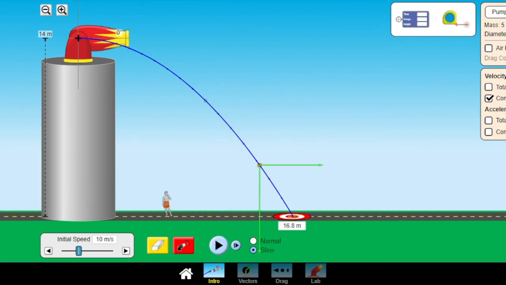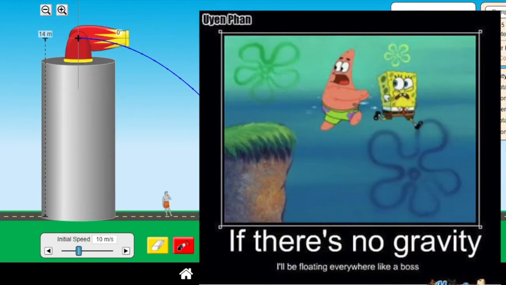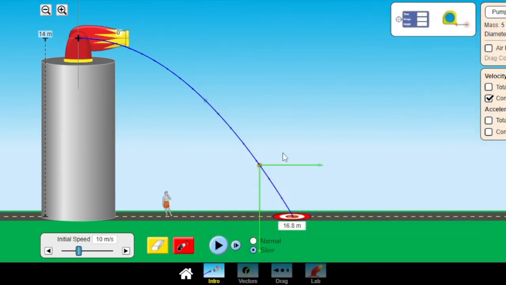The reason for that, which we'll talk about later on in the notes, is that in the air, there's nothing accelerating this ball in the X direction. The only reason this ball is falling is because of gravity, and gravity only acts in the Y direction. This is assuming that there's no air resistance, because obviously air resistance would slow it down in the X direction, but for the purpose of all of our problems, we're going to assume that air resistance does not matter. Therefore, there's no X acceleration.